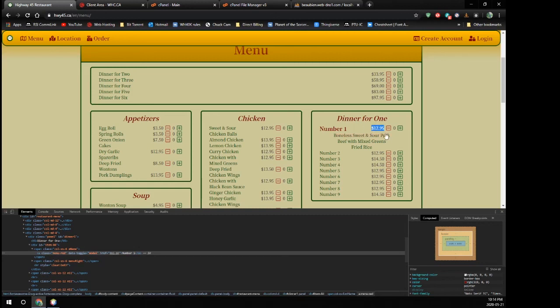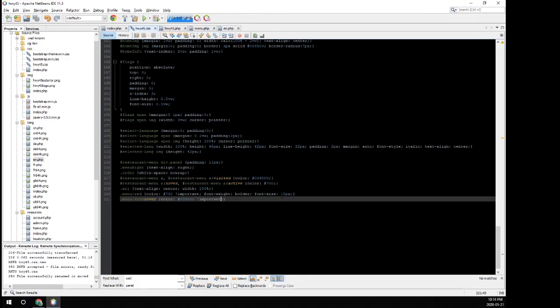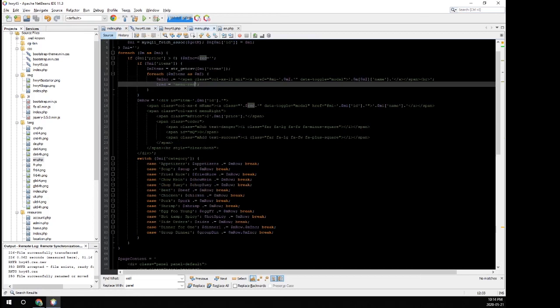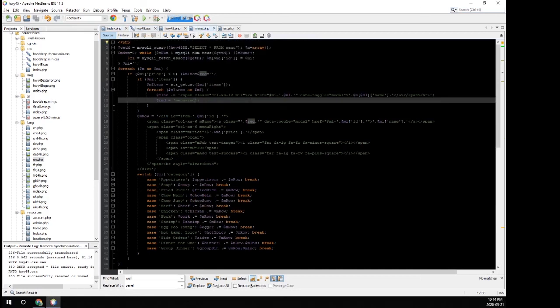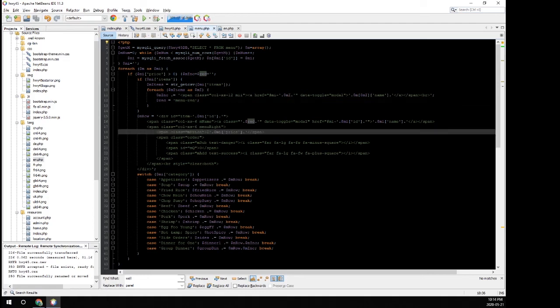And I'm going to make the price there also have the menu red. So in here, red and price class. I'm going to give that a space and put in red. Save that.